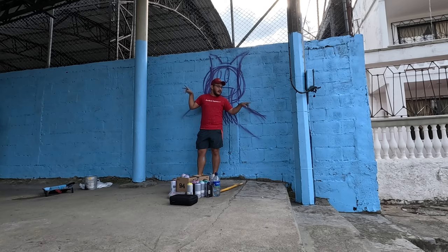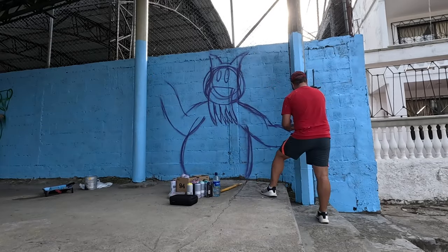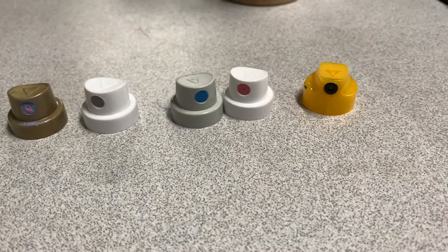A bonus cap that I love for multiple purposes including outlines, fills, and more is the banana cap. Think of it like the New York or Lego caps, but it's a lot softer and slower and can be used for fading. These are my go-tos, but I highly recommend that you try out the different ones and see what works.